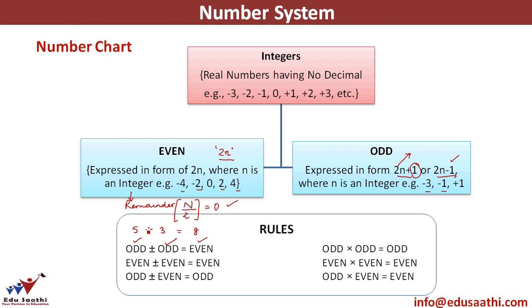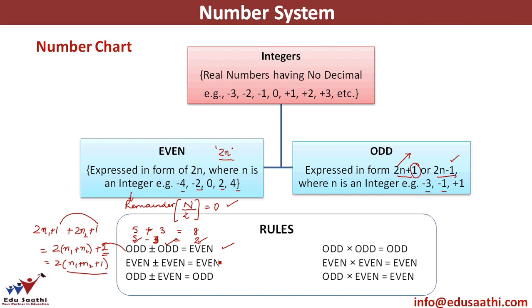Even if you are subtracting two odd integers, you get an even. So when you are subtracting, you get an even integer as your answer. Odd, I would write it as something like 2n1 plus 1, and the second one as 2n2 plus 1. So when I combine, I can write it as 2(n1 plus n2 plus 1). So the remainders get added up to give you 2, which can be combined with the initial quotients to give you a new quotient, and there's no remainder. So you get an even number.